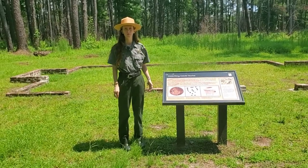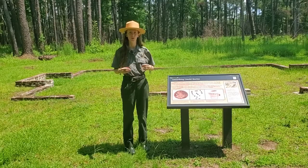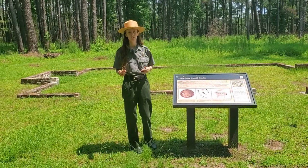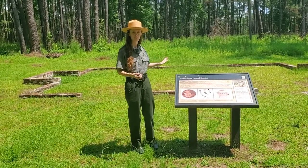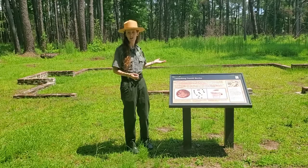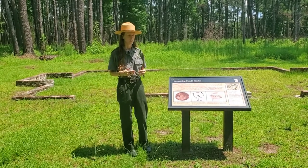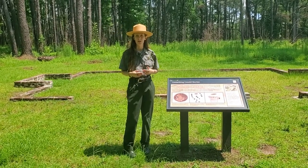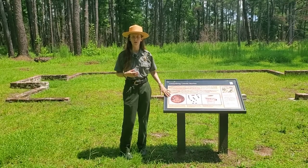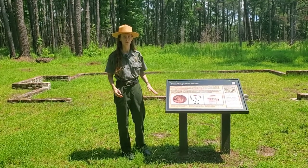Archaeology is a very important part of how we learn the history and story of Hampton Plantation. Archaeology is this science where we can dig things up and look at what's still left behind by people who used to live here. That's how we got this brick foundation behind me — one of the original slave dwellings that we were able to unearth to see the size of the building where they used to live. We also have artifacts found here: objects left behind, like a broken teapot someone may have used, glass beads someone may have worn, and even a coin with a hole through it that may have been part of a piece of jewelry. All of these tell us a little bit more about the stories and lives of people who lived here at Hampton.